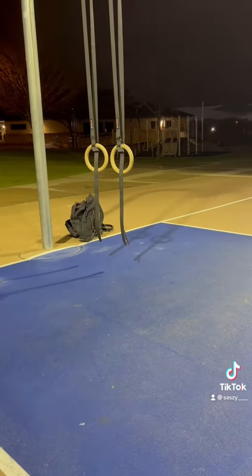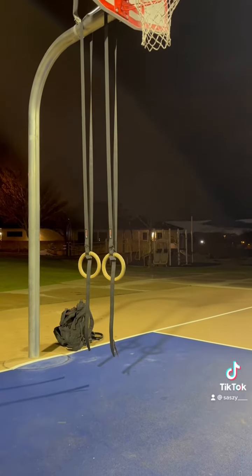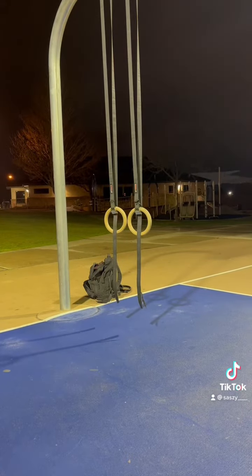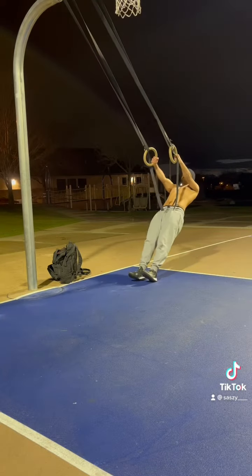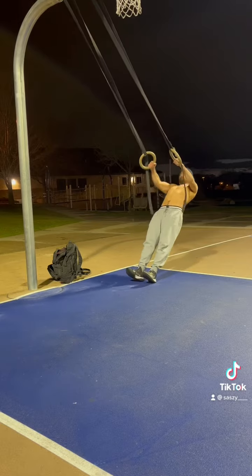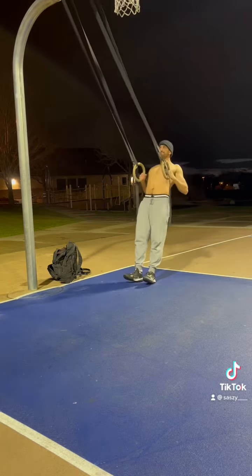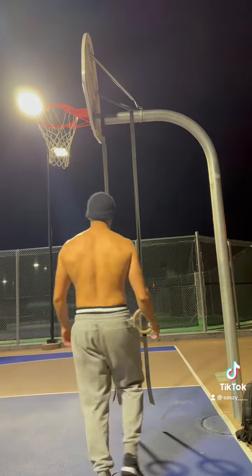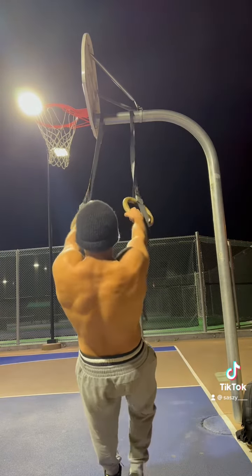As you can see, I've got my setup here with gymnastics rings on the basketball hoop, but there are other ways to do the inverted row — I'll show you with a barbell at the end of the video. The key thing when starting out is to take the rings out as far as you're comfortable with, rowing with your elbows and arms close to your body and driving those elbows back.